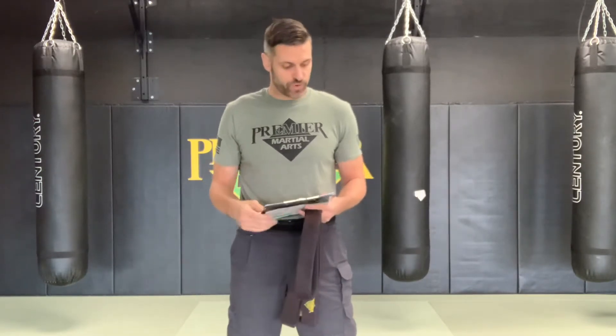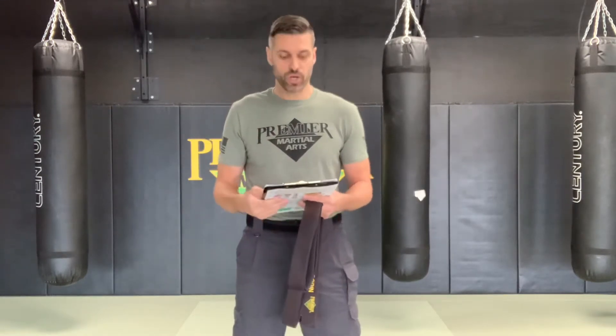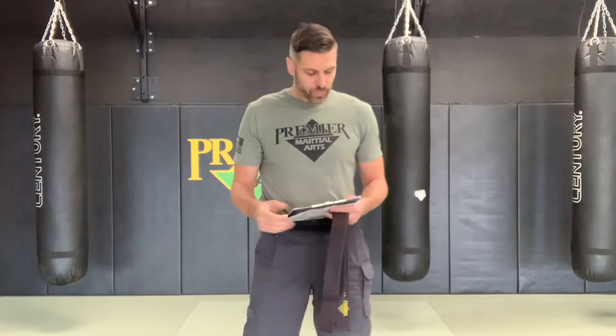The next set of points is preparation — we understand preparation is important for the rest of their life. Each student needs their belt, gloves, shin guards, pants, and t-shirt. We usually require a martial arts uniform top as well, but at this time we bought each student a brand new t-shirt so every single student will graduate in the same t-shirt to show we are a team. We do that every holiday season.